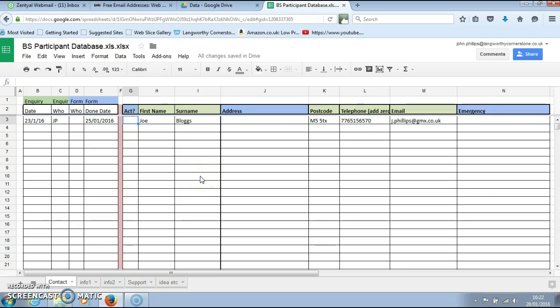Okay. This column here appears on all the tabs down the bottom. It's just an easy way for us to see whether somebody's being active at the business school or not. So you will get people who sign up for stuff, never show, all we've got is contact details, other people that do a bit and then drop off the radar and don't come back. So I think, if they're active, we just put a 1 in there, and at a later stage we'll decide what active means. But it's just useful so you can see the wood for the trees. We can sort it later into ones who are active and inactive and all that sort of thing.